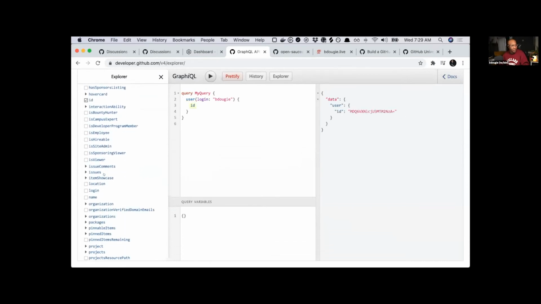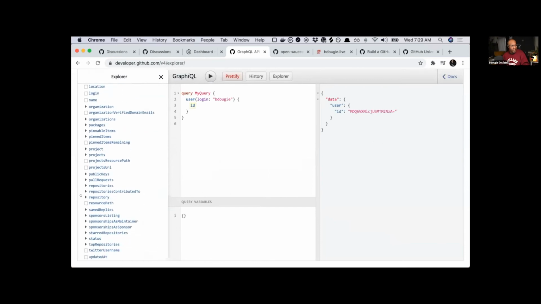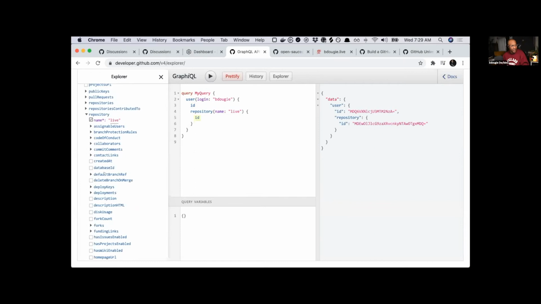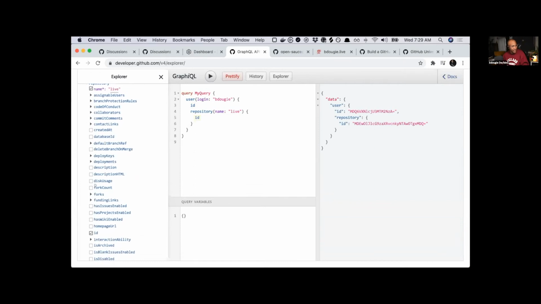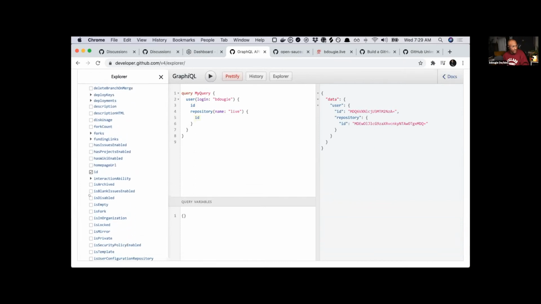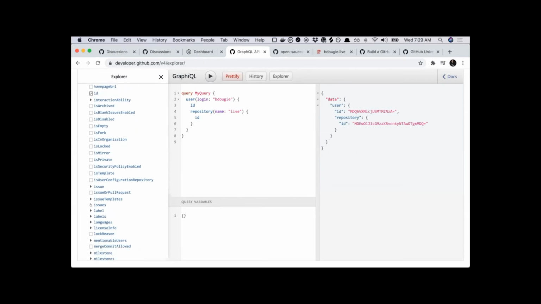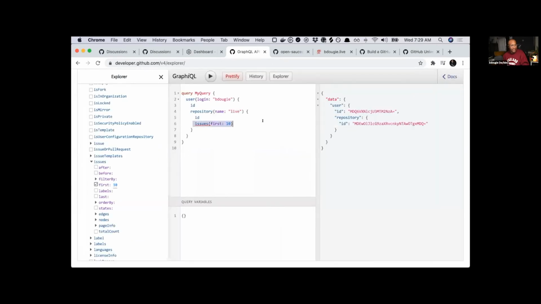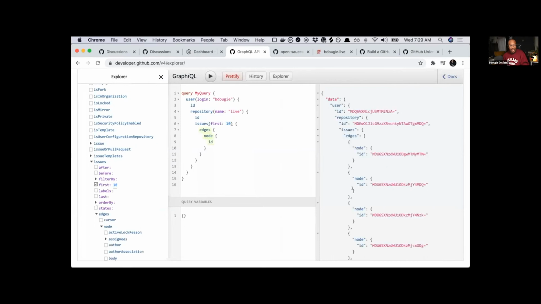And if I wanted to look for repositories, I don't have to guess what the data looks like. Now I can get the ID, which it gives me by default. The one thing I wanted is issues. So I'm just clicking through, and real quick, I'm just looking at the first 10 issues. Might as well just do that one. So you can see that was populated here. And now I get the first 10 issues.